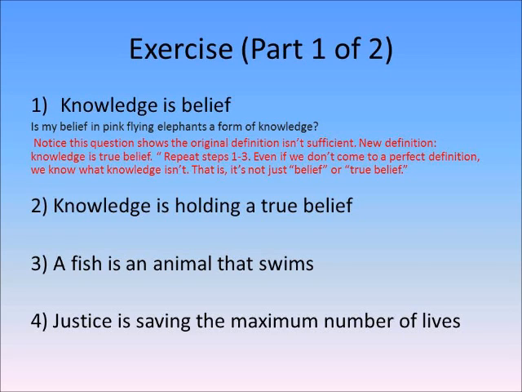Right? Look at number 3. A fish is an animal that swims. Right? Let's say you're teaching young kids and they give you that definition. You can then ask, well, is a turtle or a snake a fish? Is a dog a fish? Because turtles, snakes, and dogs swim. Such a question will force the student to come up with a better answer, a better definition of fish.